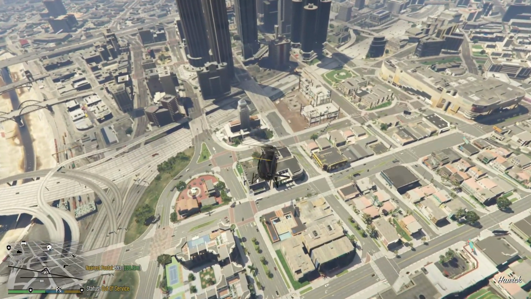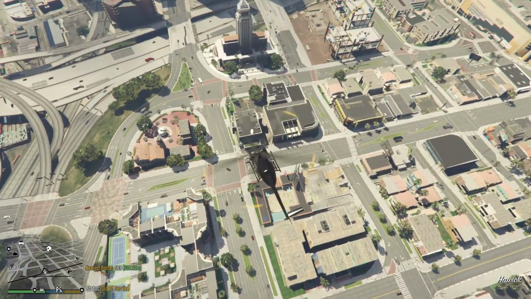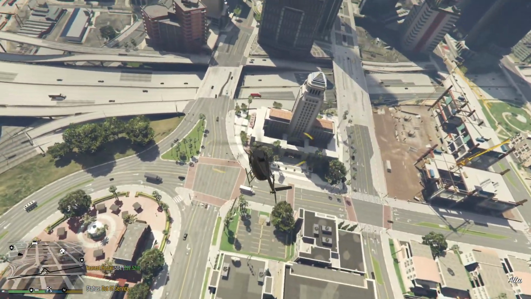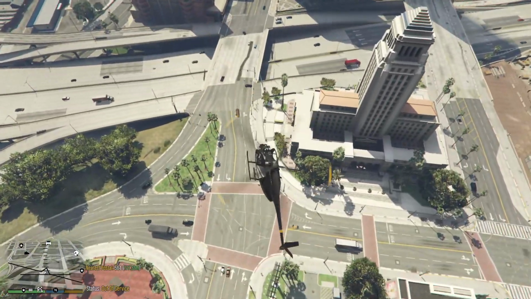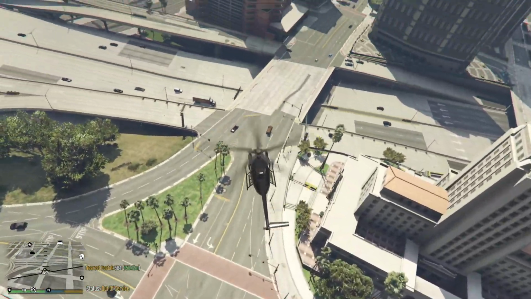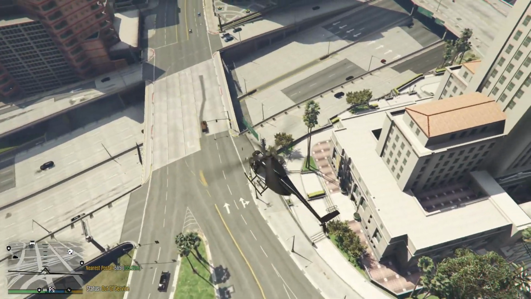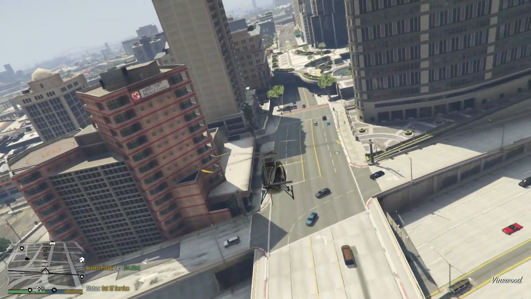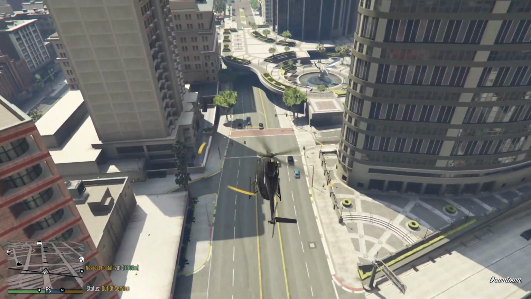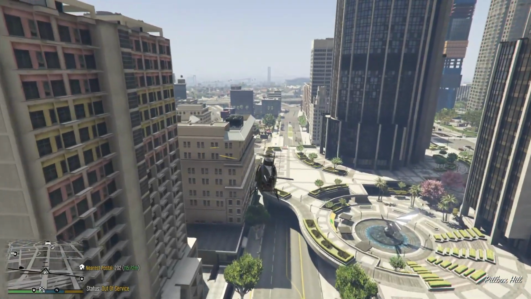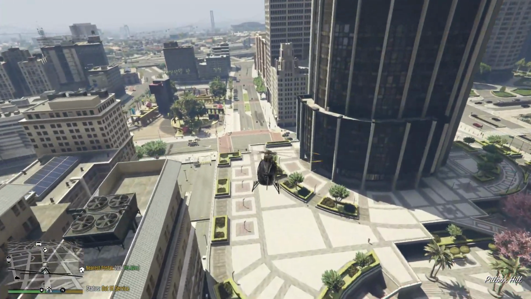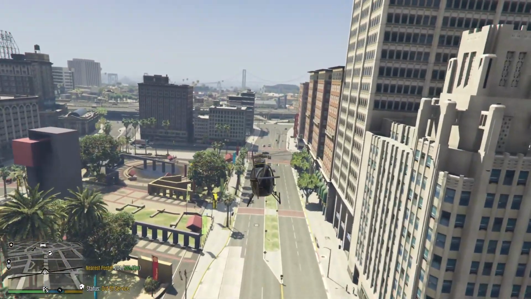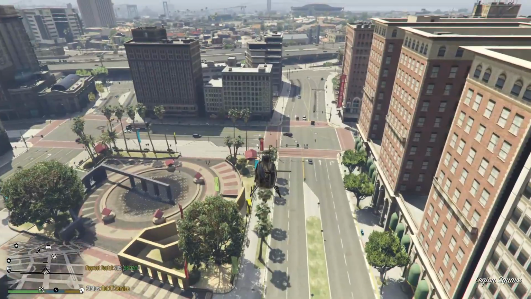If we go down a little bit, look at the roads now. Look at the crosswalks. Look at all the crosswalks and that. Look at the roads. You see these asphalt patches, that long black asphalt patch right there. You can see that's now added. Stuff like that is added. Depending on what part of the map you're in, they have big potholes. So that is LA roads, as you can see. They took it, and they are now in the game.